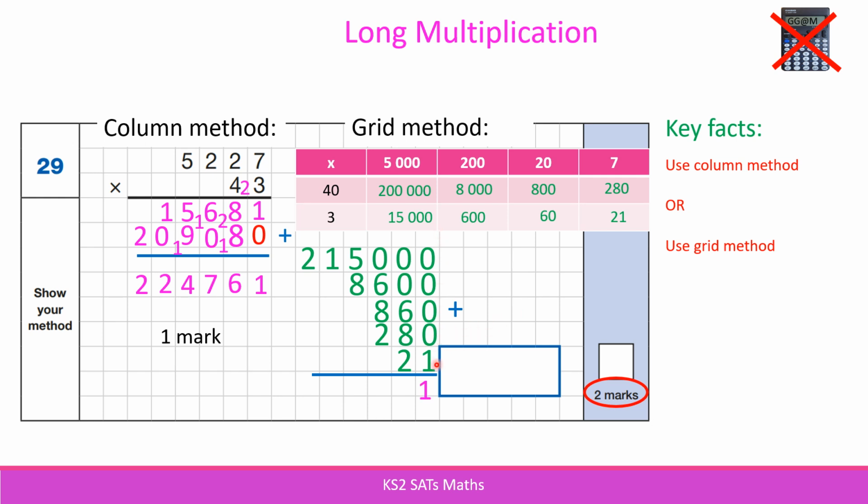So all the zeros plus the 1 is just a 1. All the zeros plus 6 plus 8 plus 2. Now the easiest way to do it, think of your number bonds. 2 plus 8 is 10, plus 6 gives me 16. So I carry a 1 and then put the 6 underneath. Again, I've got another number bond here. 2 plus 8 is 10, plus 6 is 16. Add on the 1 takes me to 17. So 1 and a 7.